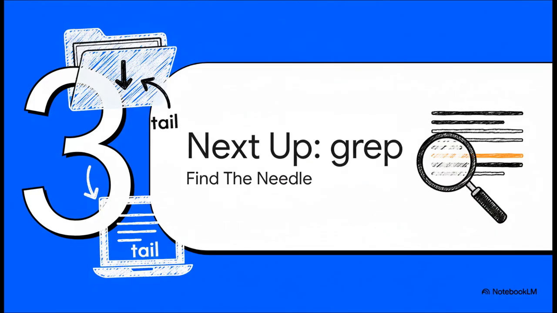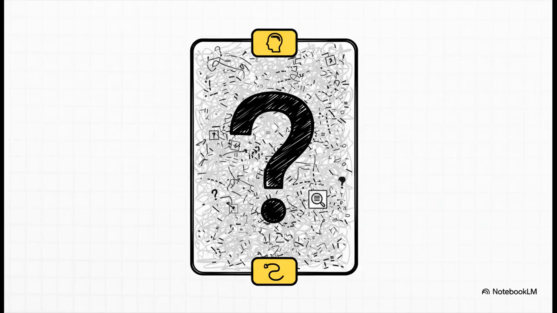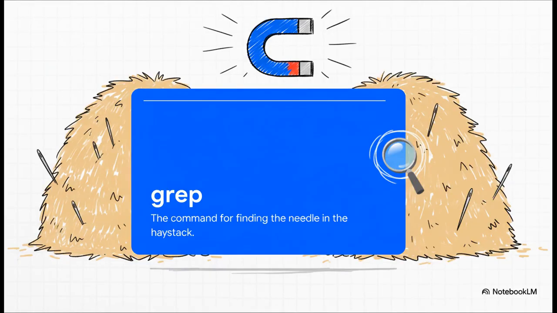Okay, so we've totally mastered looking at the beginning of a file and the end of a file. But that kind of brings up a new question, doesn't it? What about everything else? So we've solved one problem, but uncovered another one. Head and tail are fantastic, but they have this huge blind spot, the entire middle of the file. What if the error you need happened yesterday? What if you need to find every single line that mentions a specific username? How do you search through, like, millions of lines of text?